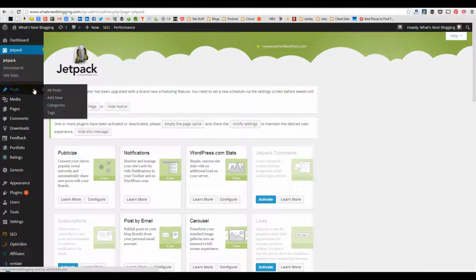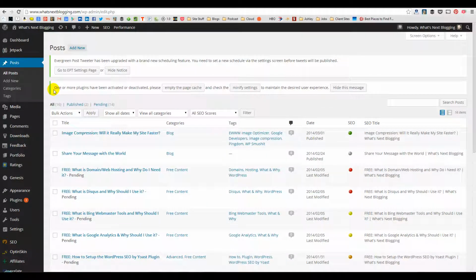If you go to the posts, the post tab and the pages tab function almost exactly the same. They give you the title of your page or post, the categories that it's under, any tags you might have used, and the date that it was published. You can sort and filter these and see all of the information that you have over time. Pages would do the exact same thing.